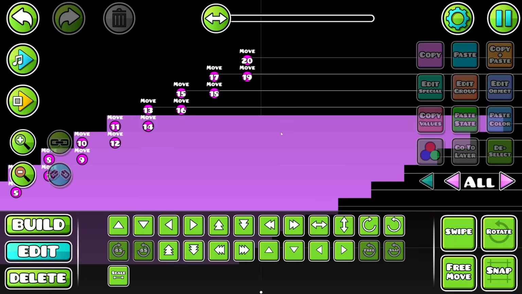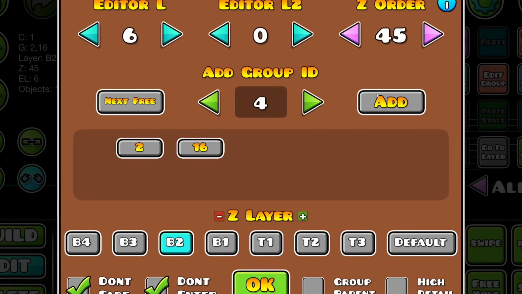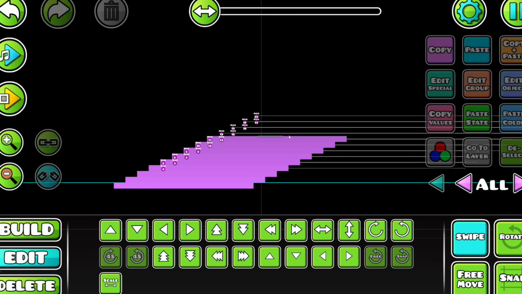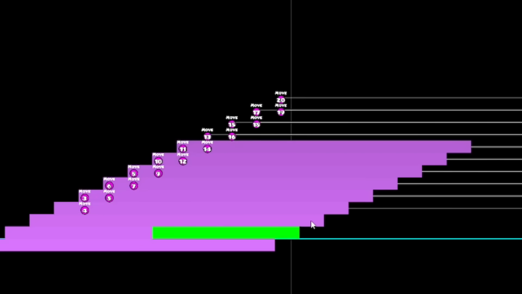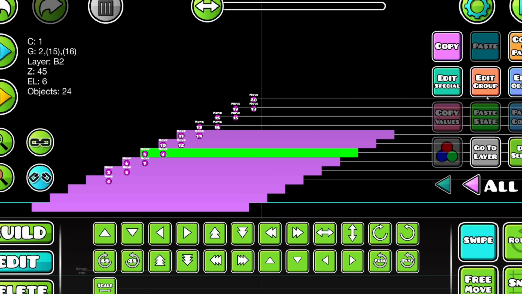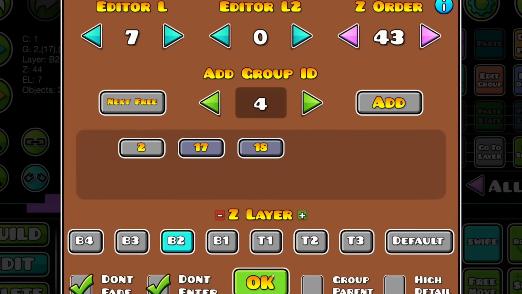Do you like my gradient? I think this is pretty cool. I should probably double check that my Z orders are all in check. Yep, I've missed one. See, that's 45, that's 44. This needs to be 43. 50, 49, 48, 47, 46, 45, 44, 40. God damn it! I've missed one somewhere. Aha! There's two 45s. This is exactly what I'm talking about. I'm going to end up making mistakes and brush over them because I'm trying to commentate.